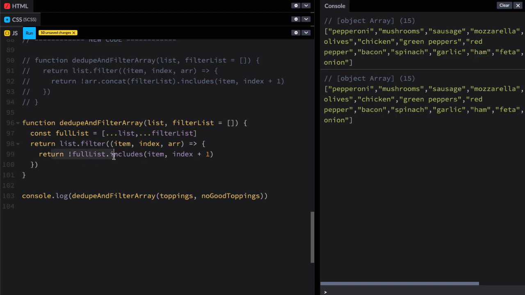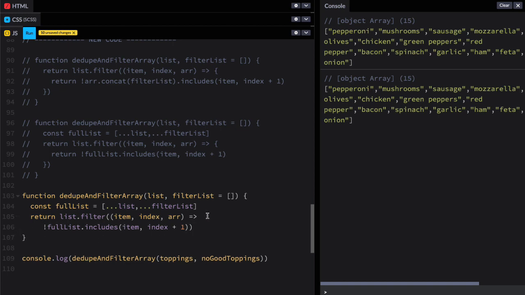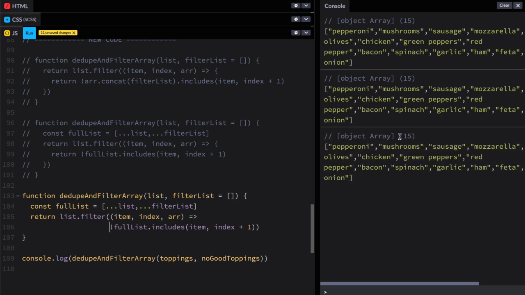And reducing it down, in fact, we could take it a step further. Copy, comment, paste, just like this. And instead of this return, we just knock the return out of here. Get rid of these curly brackets like this, so that it's technically on one line, just like this. But for convenience, we can wrap it. And the exact same thing. So when we run this, we get 15 items.